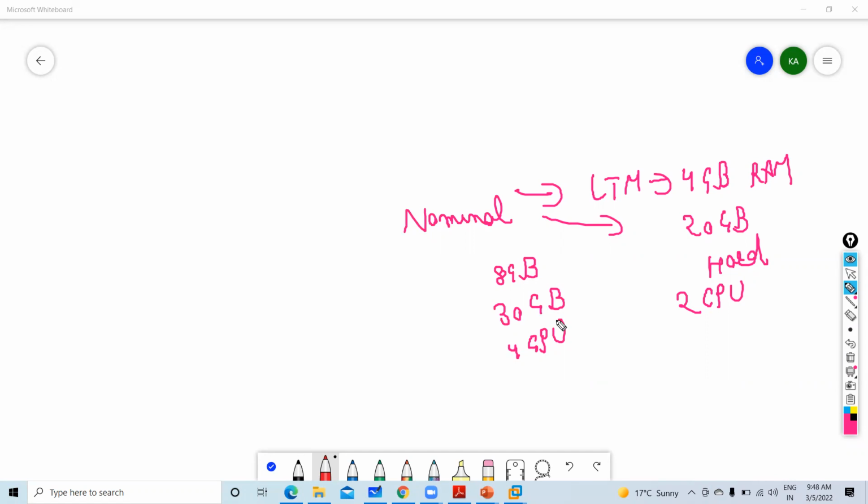So initially when you enable it, it will get the least amount of resources, and after that you can allocate it more space. This is all about nominal. You can allocate more space for a particular module also, and you can use other modules also, GTM and ASM or APM. But what is the difference between nominal versus minimal, or you can say minimum?